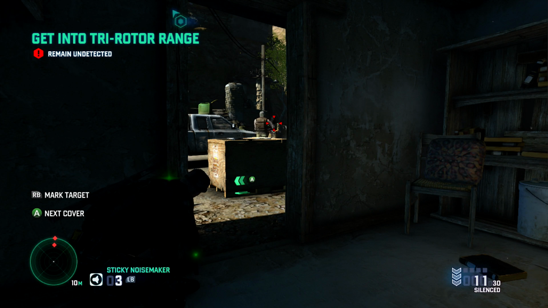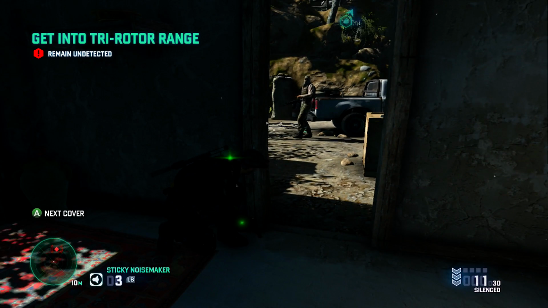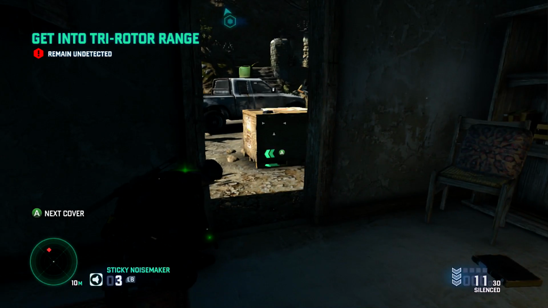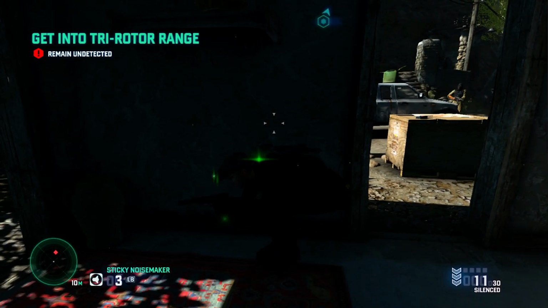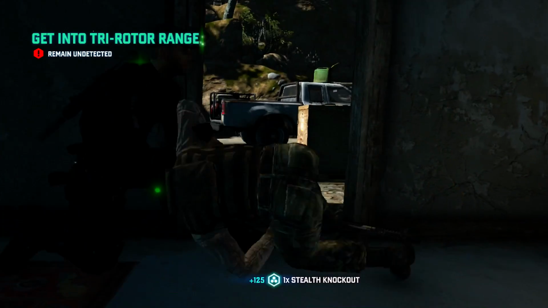And the execution mechanic is indicated by the bottom right corner, those 3 little arrows. If I press the back button on the Xbox controller, he does a little whisper thing, kind of saying, hey, come here. Which will allow you to draw enemies towards you and take them down.